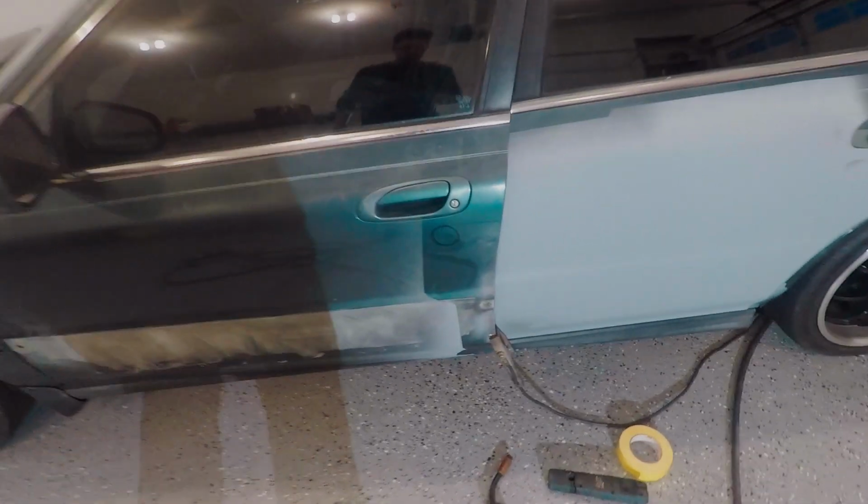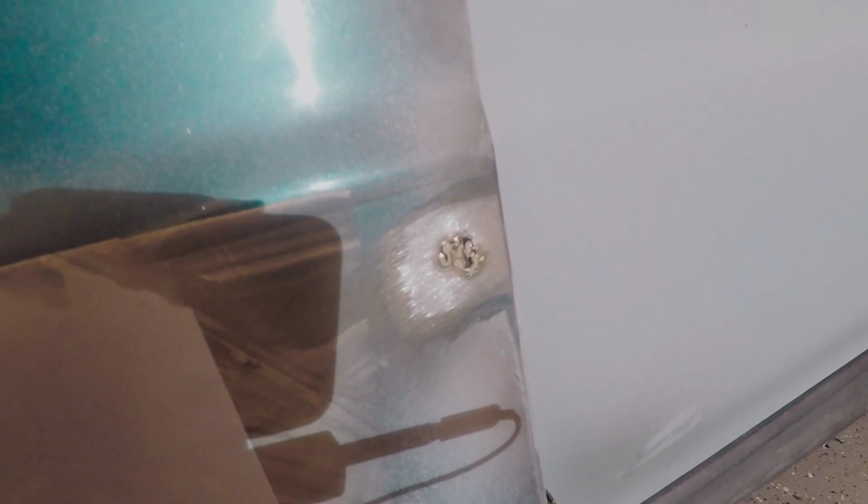Appreciate it. So I started getting some tacks on this guy right here. I made a little piece that fit in the area, and I've just been tacking it, but I'm waiting a long time in between tacks, and I don't want to warp this panel. It's double thickness sheet metal there, so I'm probably not likely to warp it, but I definitely have to be careful on this one. I ground this one and I did make a little piece for it, and I'm going to try to tack this one in as well so I can switch back and forth.